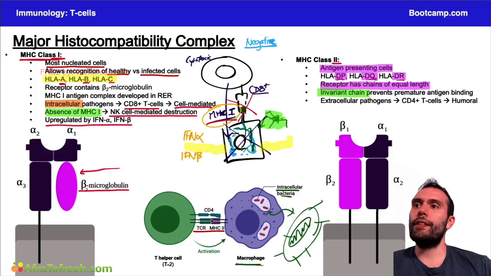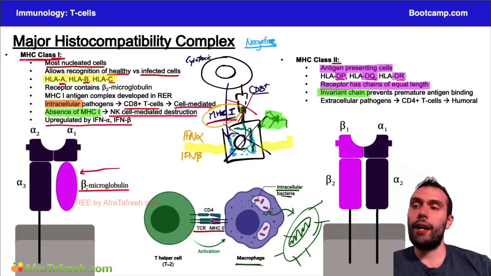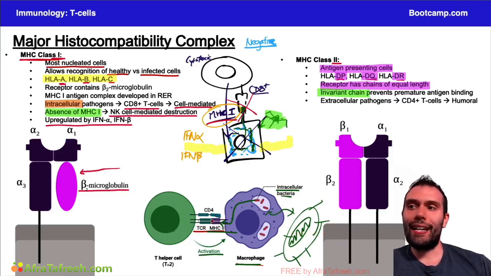Now, once you get this bacteria in this phagolysosome, you're going to acidify it, right? Macrophages, we also talked a little bit about the superoxide radical formation, the respiratory burst pathway. So you're essentially breaking this bacteria down. Once you break it down, this macrophage is going to take components of that bacteria and present it on MHC2. Okay, and once you do that, now you can have a CD4 positive T cell come around, bind to that MHC2 receptor, detect it, right? And then it can activate this macrophage. And it does that through interferon gamma classically.